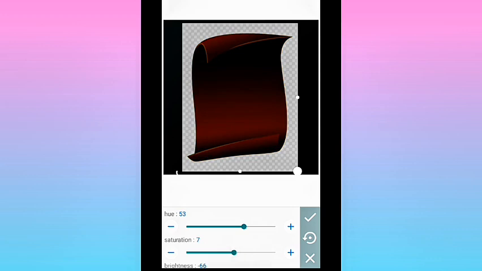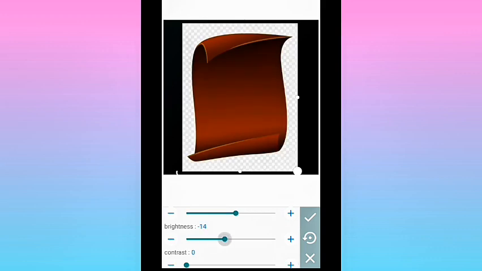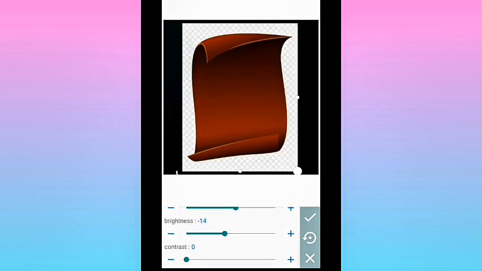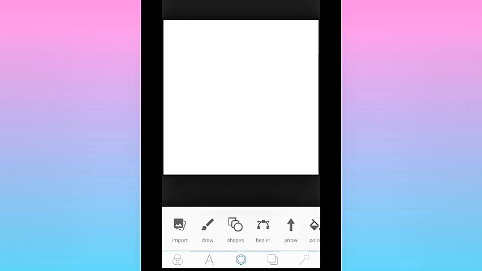If you look at it very well, you realize that it can change to so many. You can always use the brightness and the saturation to adjust to what you want. And when you are done, remove the background, change to PNG, and write whatever you want to write on your design. So that's how to go about it.